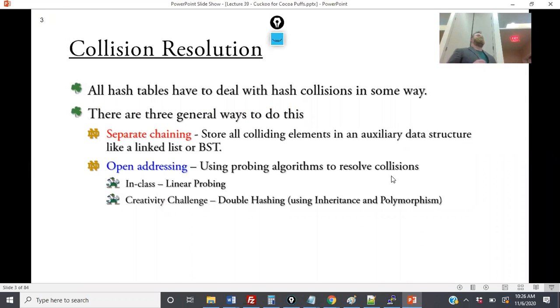Up to this point, what we have learned about collision resolution is that there are two main ways of doing this. We could do separate chaining, where we put elements into a linked list or a dynamic array in each bucket, so that if you find a collision, you can search through the array. It was supposed to reduce some complexity.